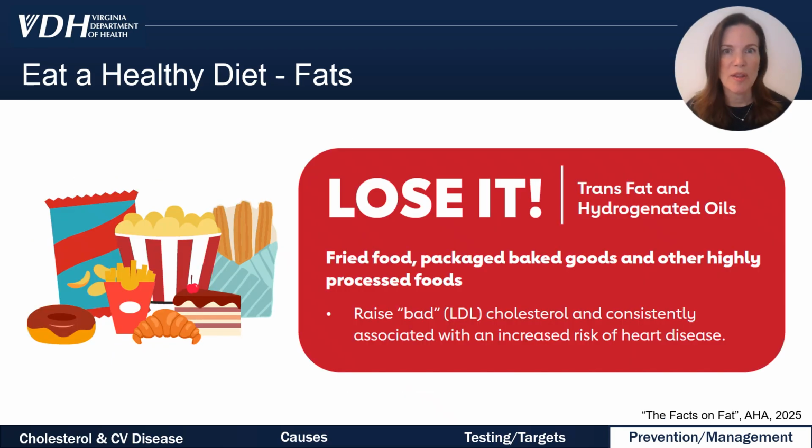We're going to start with the worst kinds of fats. These are trans fats and hydrogenated oils, and these are a type of fat that you want to avoid entirely. These are found in fried food, packaged baked goods, and other highly processed foods, and they raise the bad LDL cholesterol and are consistently associated with increased risk of heart disease.